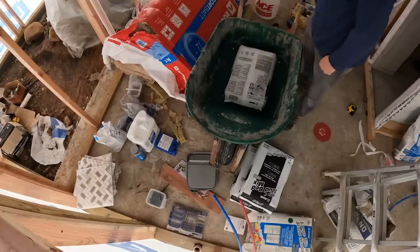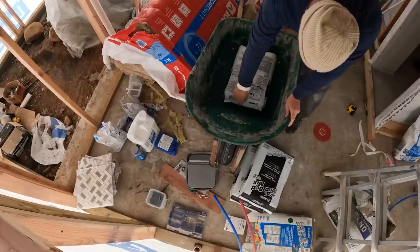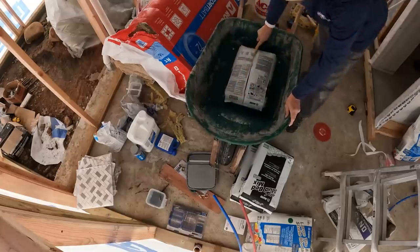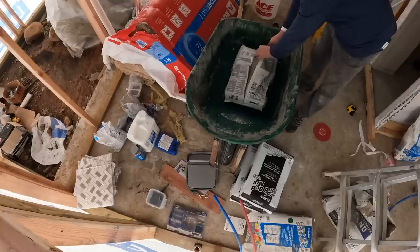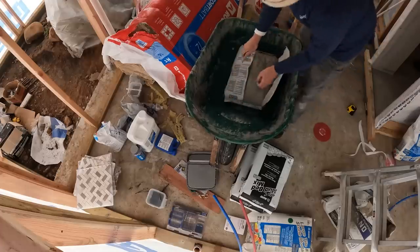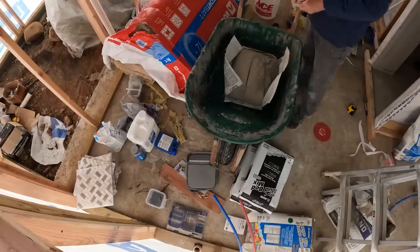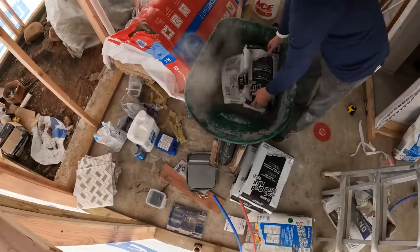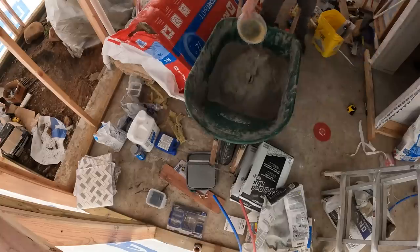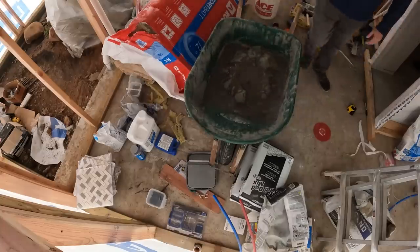All right, it's saying that you mix this right here 4-to-1. We're going to start with one full bag and I'm going to add the water in slowly because you want this to be pretty dry. Start with just two of these and start mixing.